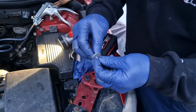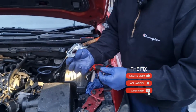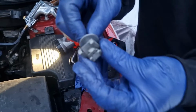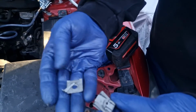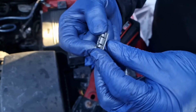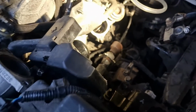Alright, now all them bolts that I've just tried to put in didn't work, so what I've done, I've got this bolt. If you remember in the old Mercedes, they had the undercover. They used to have these bolts and that clip onto the car, so you used to screw that in. So what I'm going to do now is cut off the back of that clip, all that bit, so it looks like just the screw bit left on it. And then with my Mityvac, I'm going to pump it up like that.